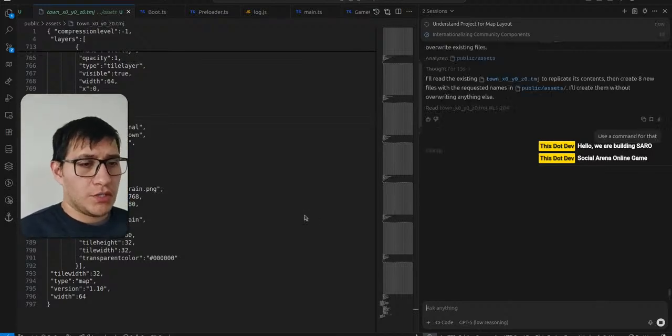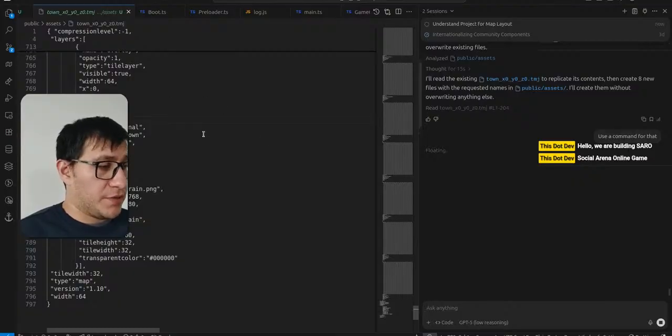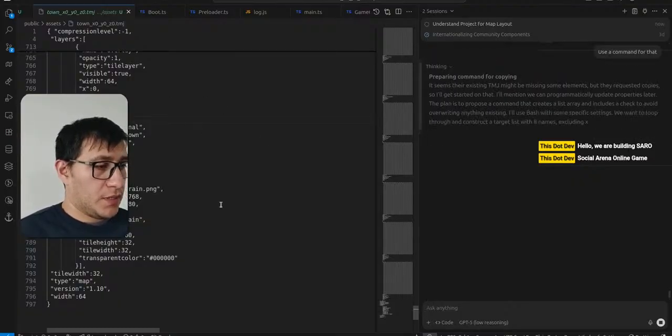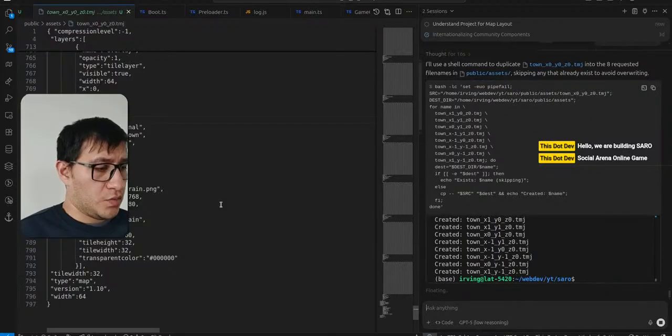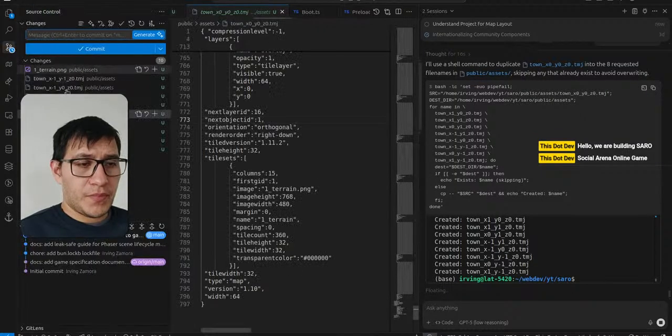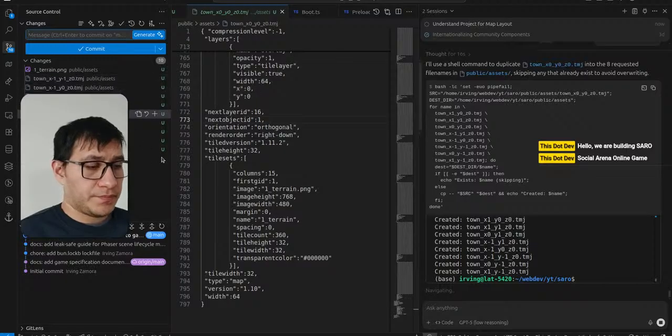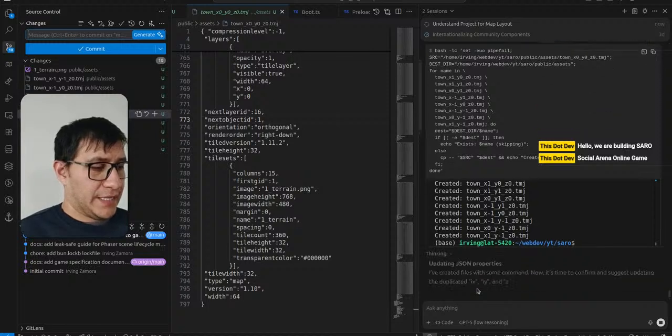I don't want it to literally copy and paste everything. Use the shell command to duplicate into the requested file names. Yes, exactly. That's what I want you to do.